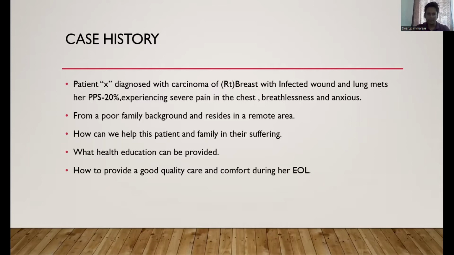The Palliative Performance Scale score, which is 20%, means that there are a few categories you have to think about. Number one is the level of extensive disease. Number two, food intake. So extensive disease, this disease has spread to the lungs, might be to the bone, not to the brain, I'm not sure, but somewhere this is an extensive spread of disease in the patient. Number two, this patient cannot take any oral medications. That's the reason why we have put this patient at 20%. Number three, the patient's level of consciousness or drowsiness, sometimes it may increase or aggravate or may reduce. So he's not doing well, and has decreased food intake.